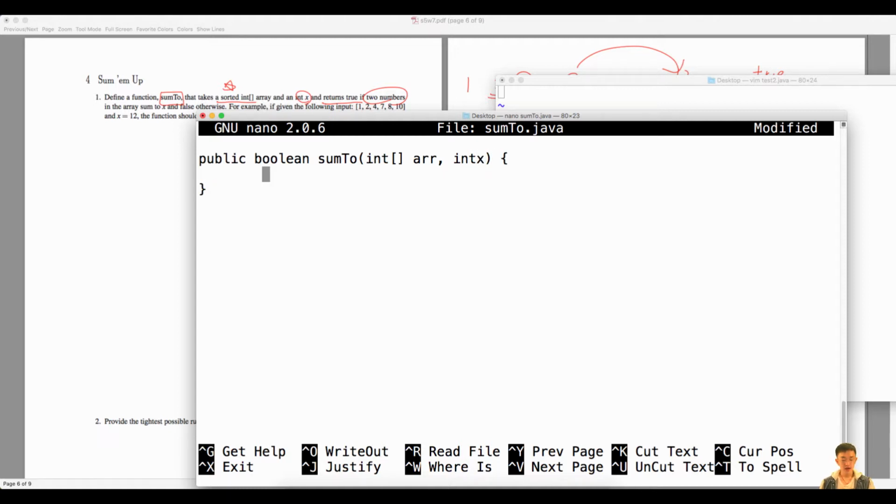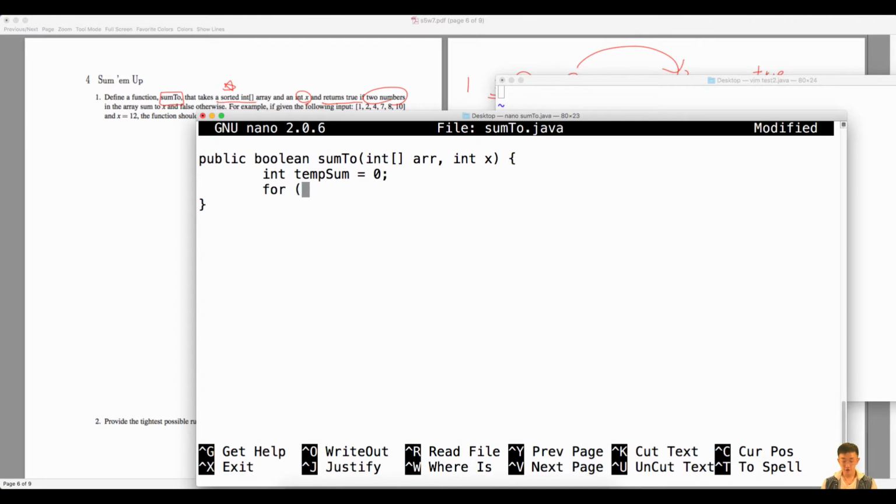All right, so what are we gonna do? In the first thinking, the most naive or the most straightforward way is just to iterate through all the values in this array and try to find if any two of them sum up together to equal x. That is relatively easy for us because we know how to iterate through a list and we know how to check if two numbers are the same. So let's say we're gonna have a value, let's call it tempSum, initialized to 0.